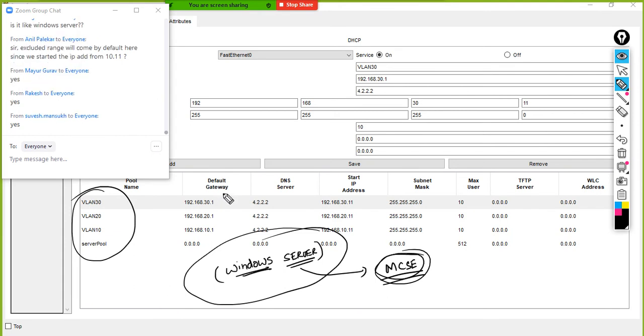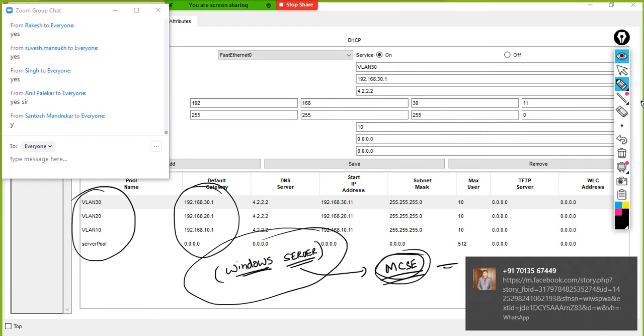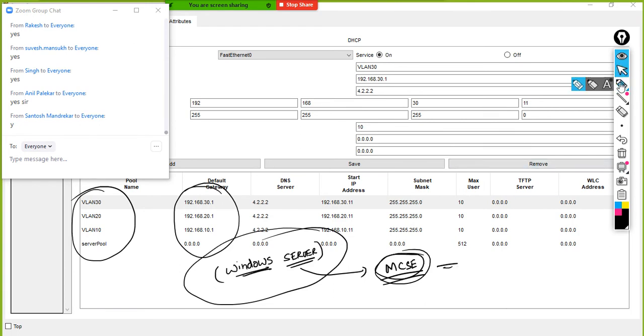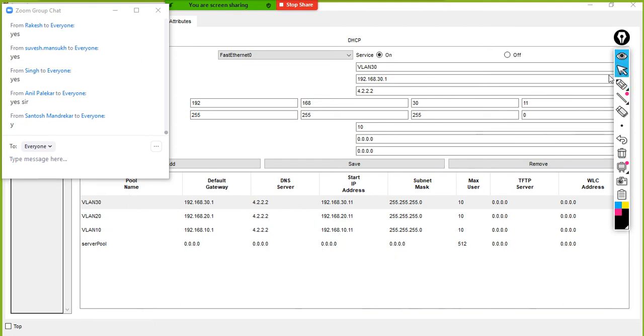This is just what we are doing on the Packet Tracer side, but in reality it will be different. We are going to take one Windows server and install the DHCP service. Then we are going to configure the DHCP pools. But if anybody asks you, even if you don't know, you have to tell them, yes sir, you need a DHCP server like your Windows server. There you need to configure the pools for VLAN number 10, 20, and 30. You can see it in any YouTube video, you can learn it also. That's not a problem.